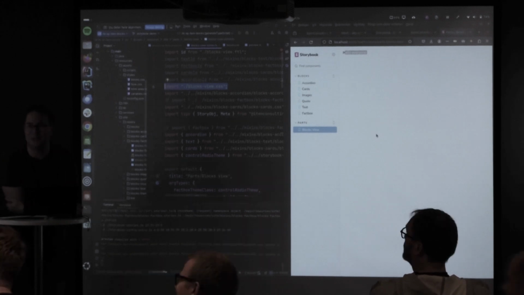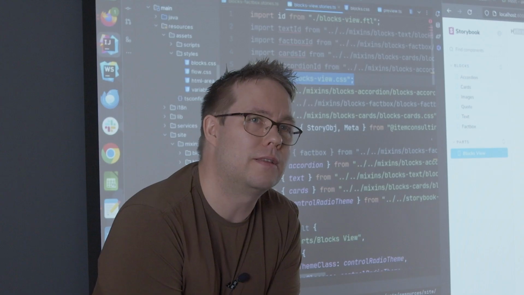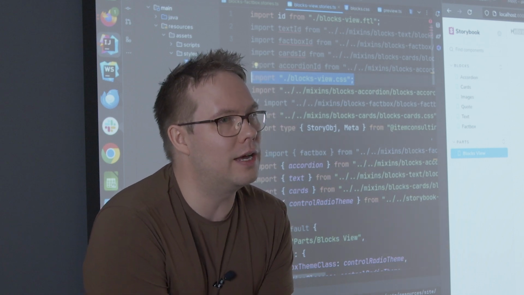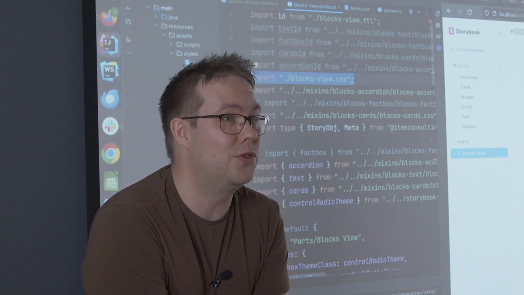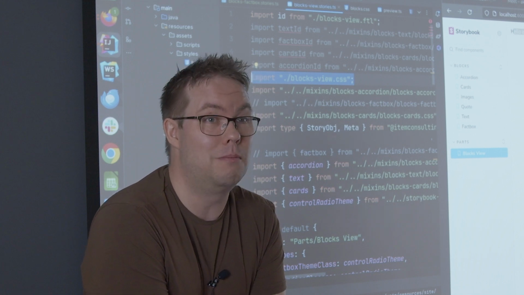Yes, in the back. The main question is, Storybook is mostly for development usage, and you have these stories.ts files. They're getting scattered all over the project, all over your file structure. Is it configurable to move them somewhere, maybe to another repo? Yeah, very good question. So I like to have my stories.ts files together with the component that they're testing, but that's my taste, you know.